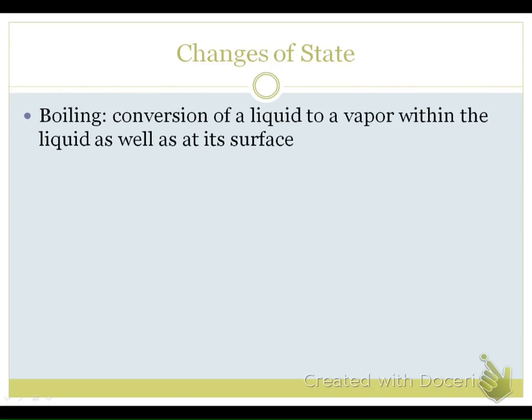Boiling, just a little bit. Boiling is converting a liquid to a vapor, or to a gas, within the liquid as well as at its surface. So when you boil something, you notice the bubbles don't start on top of the liquid, right? They start underneath. They start within the liquid. Have you ever watched a pot boil? Or a pot of water boil? Those bubbles start at the bottom and they start coming to the top.